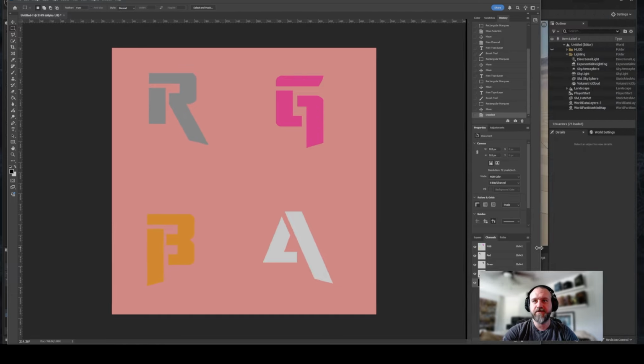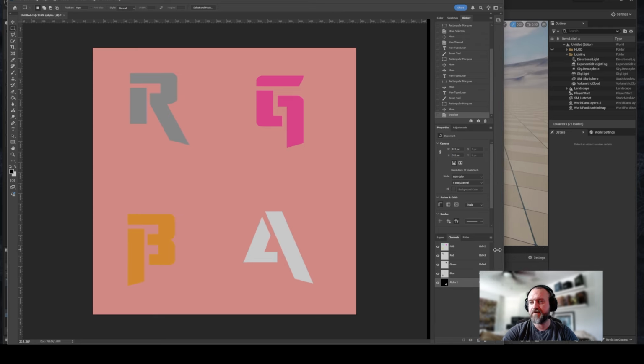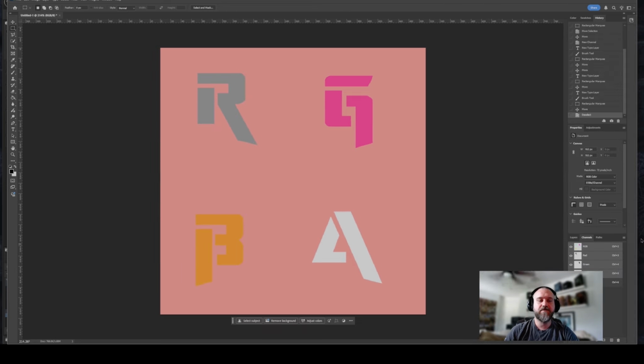Let me move this over a little bit so you can see what I'm talking about in Photoshop. So your texture maps are made up of all 3 of these channels, the RGB, which will come together to form a representation of the color that you see on screen. So how I've packed this map is, if you're using Photoshop, you can use GIMP, any other software. I'll show you also how to pack maps in Substance Painter if you're using that.